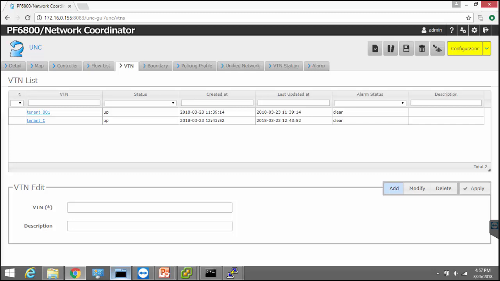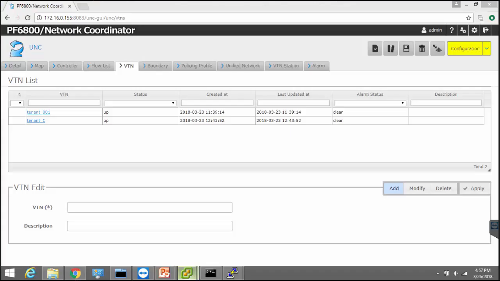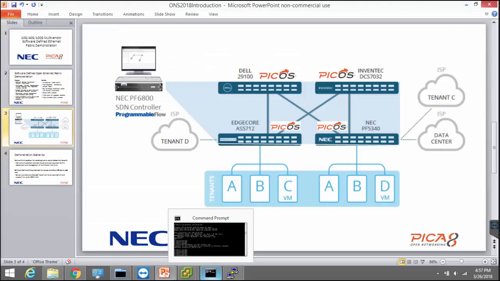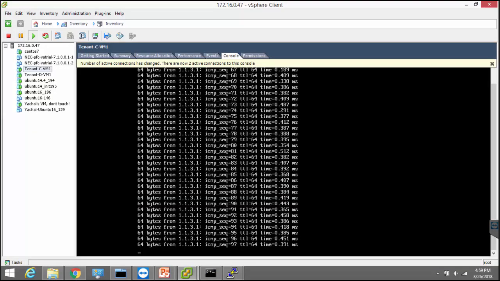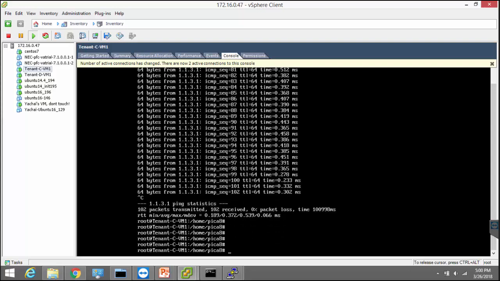Now let us look at use case 2, where the client comes with an ISP to the data center, and how you can manage or add a new tenant to the data center. So you can see the tenant C traffic is reaching the gateway.